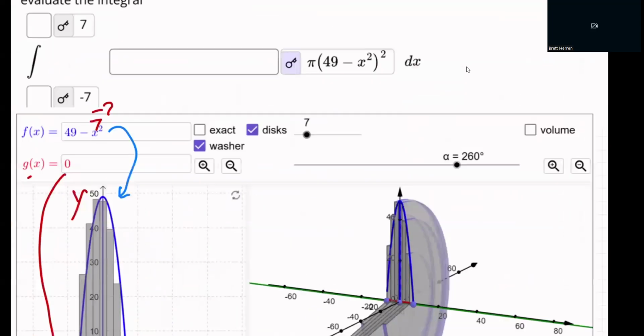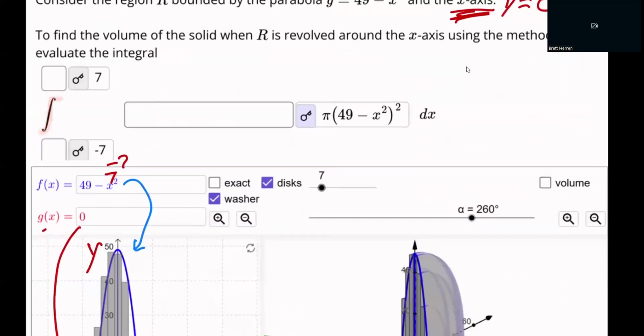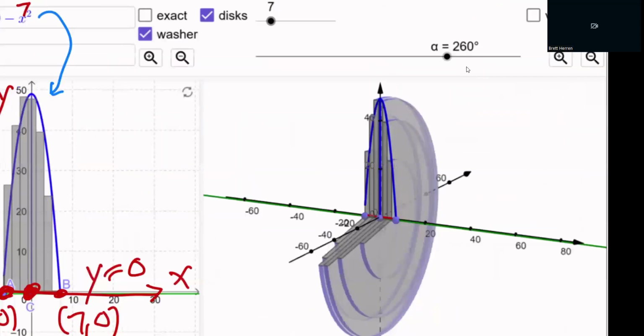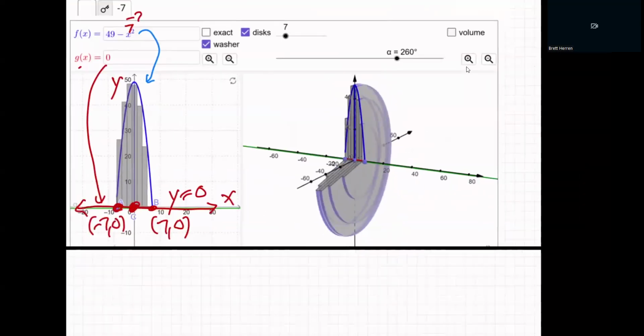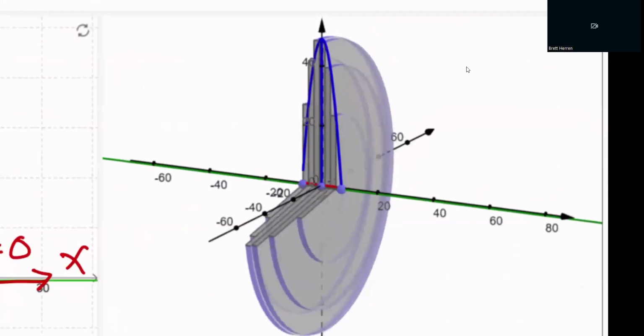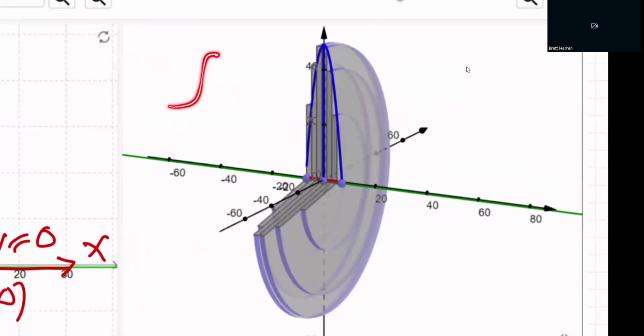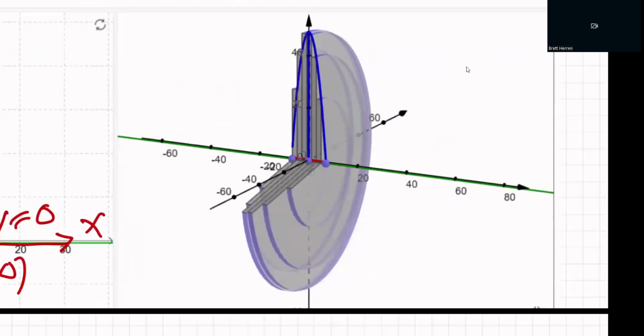Whenever we do an integral, dx, that's infinite disks. And if you have infinite disks, they're infinitesimally small and they fit the curve perfectly. That's what calculus does. That's what the integral is. It's the antiderivative of infinitely small pieces. Remember, we started this course with limits. It's all about limits of infinitely small things.